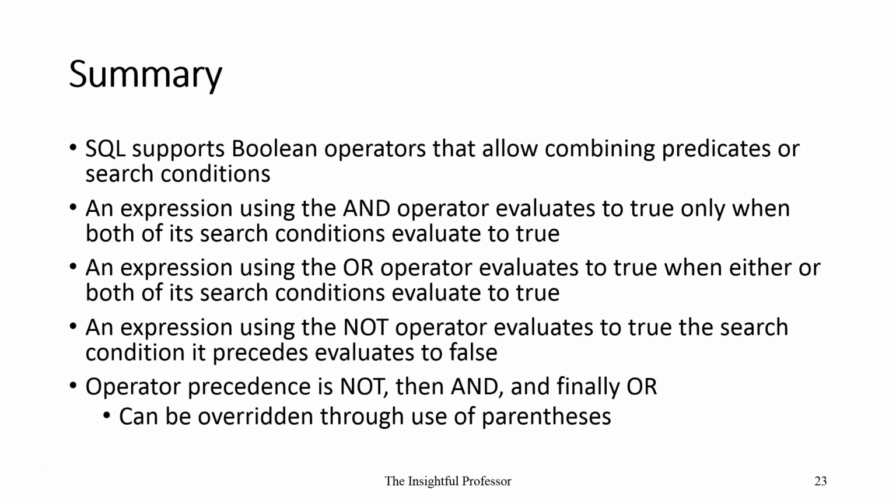Now let's summarize what this video has addressed. SQL supports Boolean operators that allow us to take simple conditions or predicates and combine them to formulate more complex conditions, predicates, or search conditions. These operators are and, or, and not. And evaluates to true when the two conditions which it combines both evaluate to true. Or evaluates to true when either one or both of the two conditions that it combines evaluates to true. And then finally we have not to negate a condition. The way we've expressed it here is kind of interesting: an expression using the not operator evaluates to true when the search condition it precedes evaluates to false, right? Because we're toggling it.